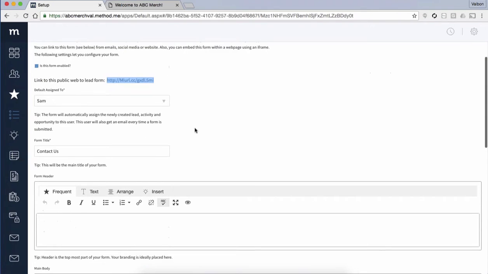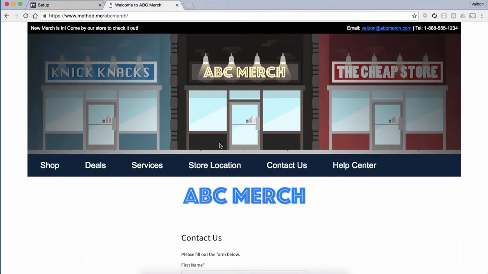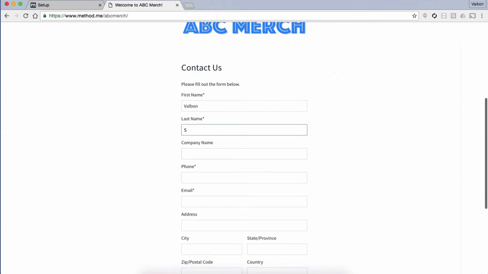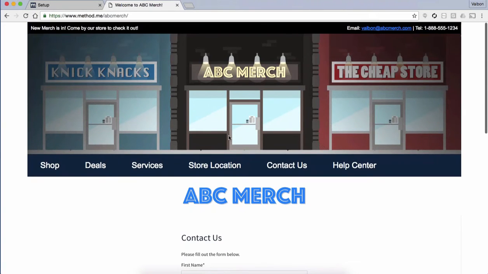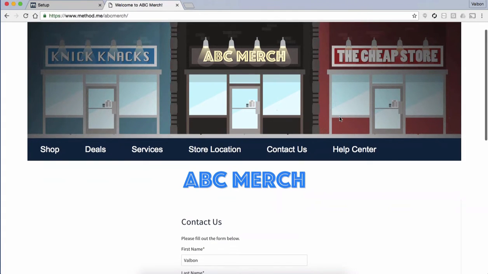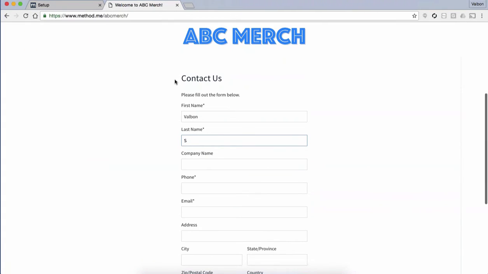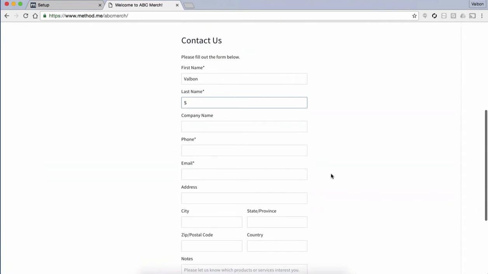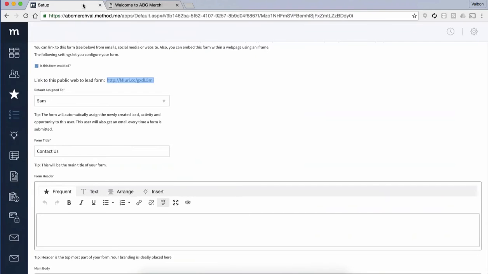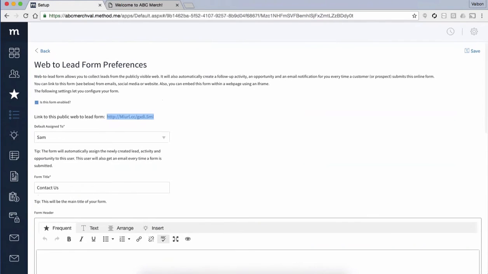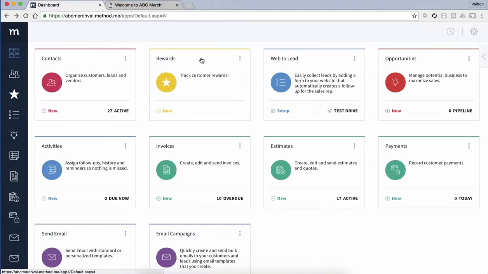What we've done is we've actually gone one step further in my example, and we have embedded that Method screen onto a website. This is just for the technical users in the audience. This is just a fake website again, but we've put it within an iframe, right? So we now have the ability, if this was our real website, and just look at the possibilities here. We can go over to this Method screen.